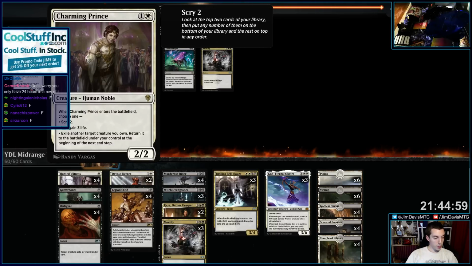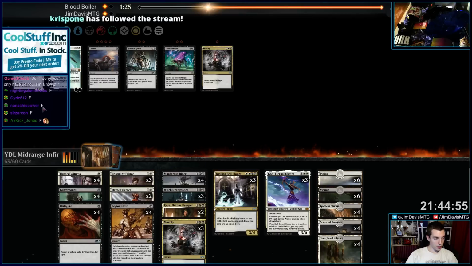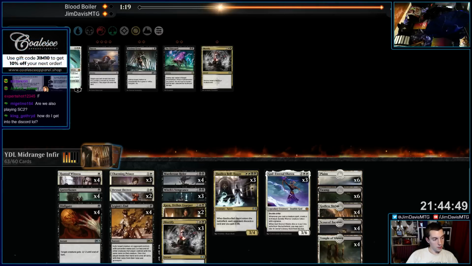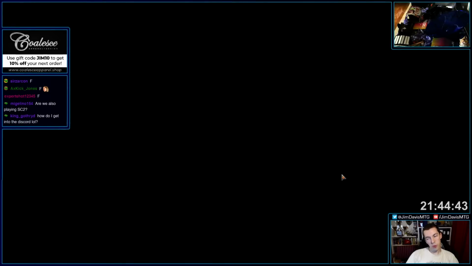All right, so rough one there. Like, Charming Prince gained 3 life isn't even that good. Maybe just better than Mortify, though. Mortify sucks. Unless they have Frenzy. They could have Frenzy. Probably not.